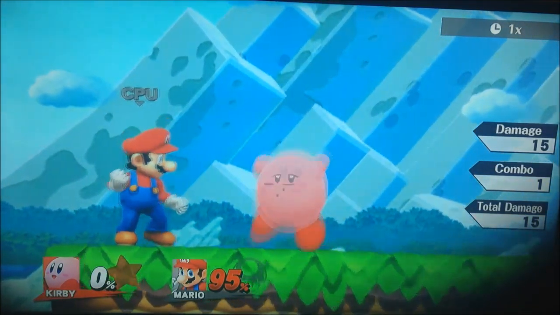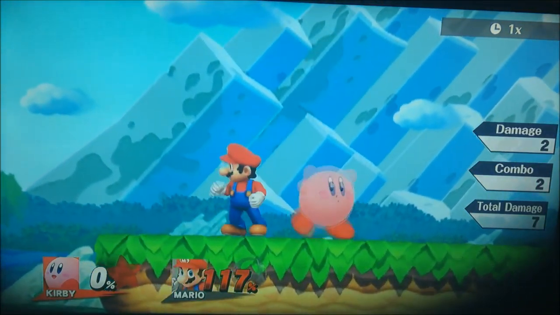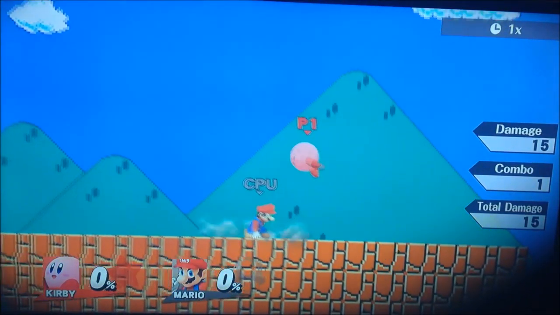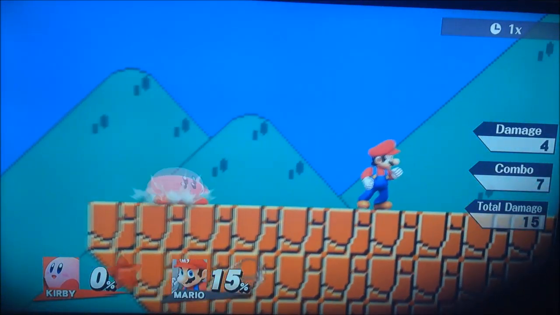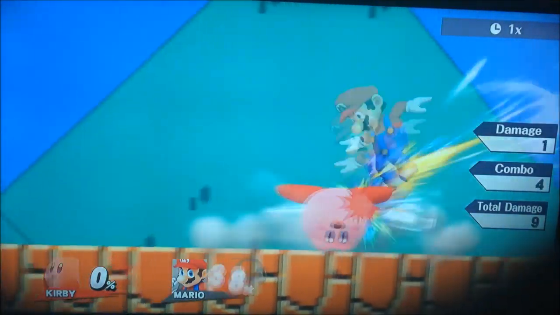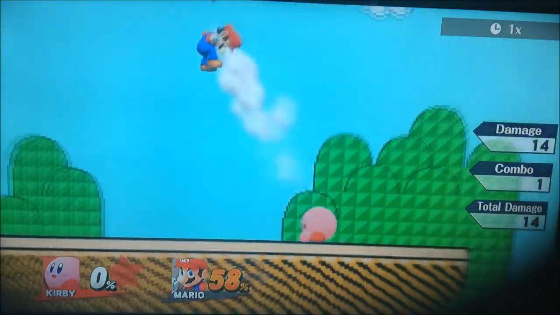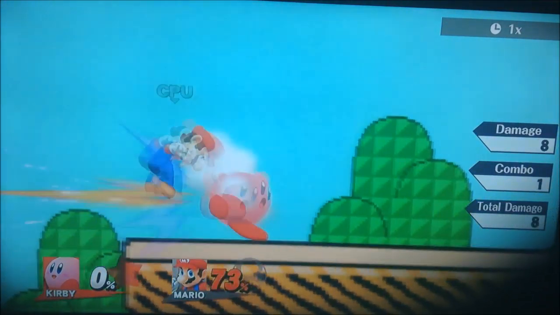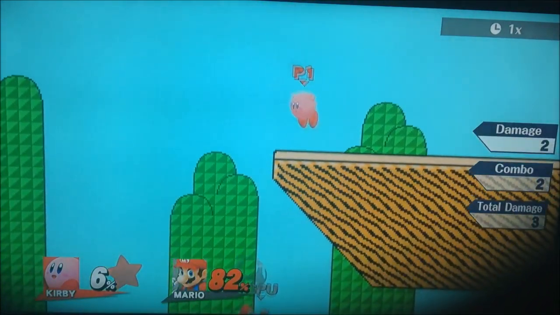And then for his up smash, this kills pretty well. I don't know the exact percent it kills at, but I'm pretty sure it's in the 110s or something. It really depends on the character. But yeah. Now for his down smash, this is probably one of the worst down smashes in the game, if you ask me. Because for one, it has a super small range, and has so much end lag, it's bad. But yeah, don't use it.